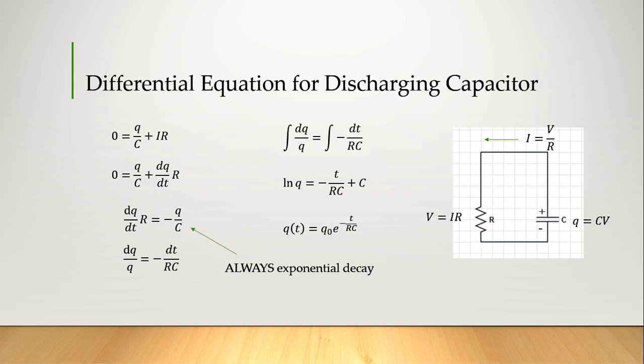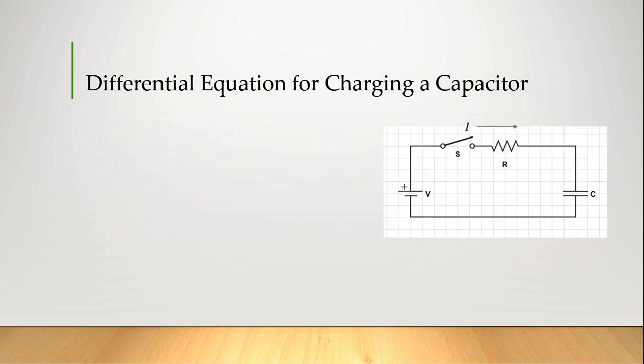It's worth pointing out that this is an exponential decay function. One thing to point out about differential equations: if you ever get a derivative of a function that is equal to the negative of that function, that is always, always, always exponential decay. The solution looks exactly the same. Some other places where you see this, if you go into chemistry, is something like radioactivity. Radioactive decay happens to be this exact same type of mathematical system.